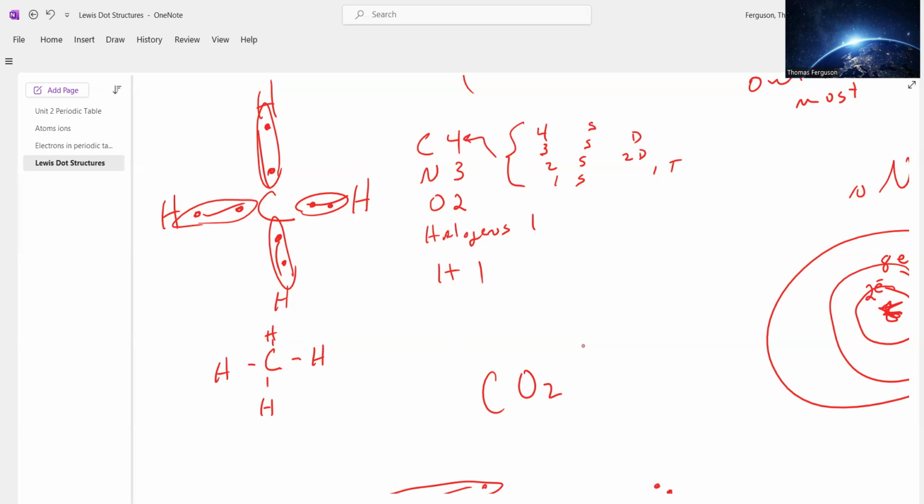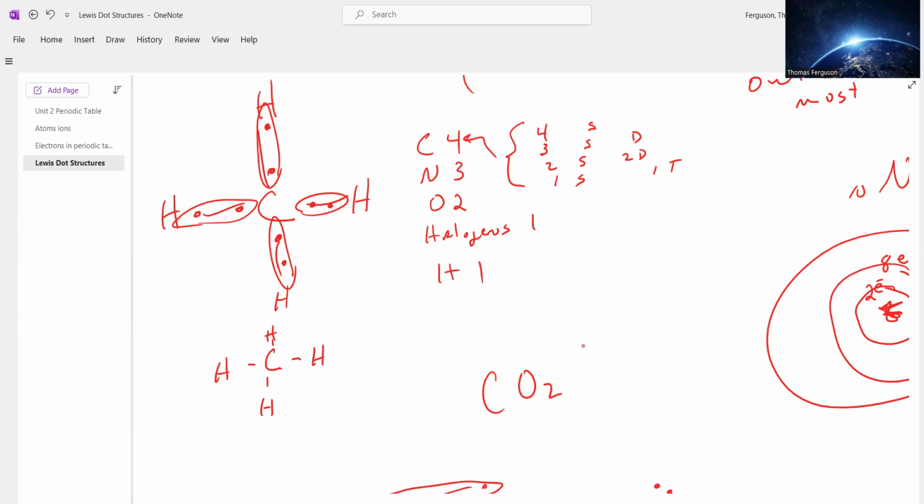So everything is a combination of core and valence. The core doesn't matter because it's super stable. It doesn't participate in anything. So that's why we ignore those. So core, valence. Now, if you had, say, 2, 8, 2, these would both be core, and you'd have 2 valence electrons because it's the outermost. So I have to draw it out and fill it up first, and then I can find out how many are at the end.